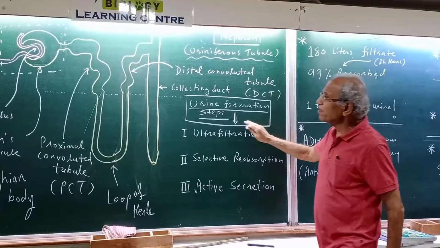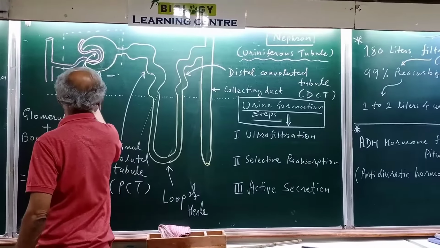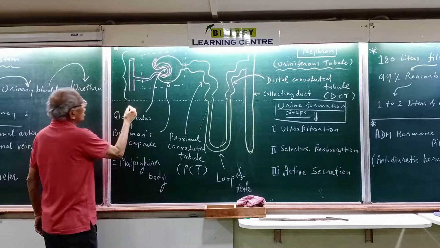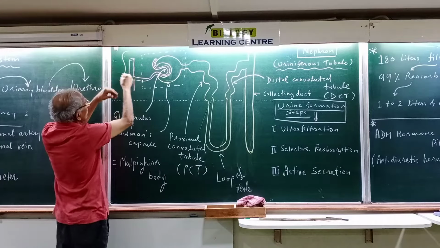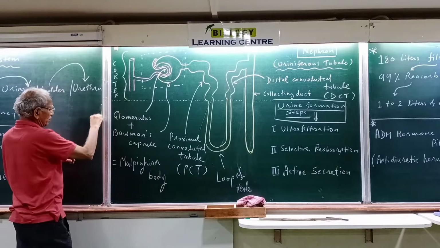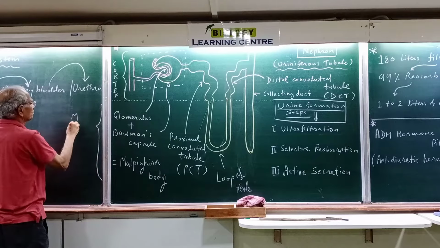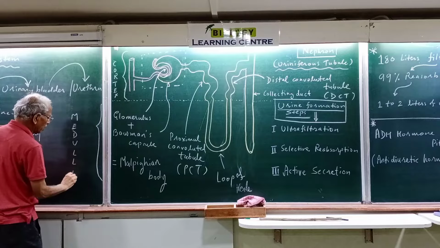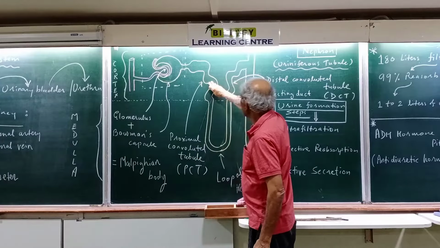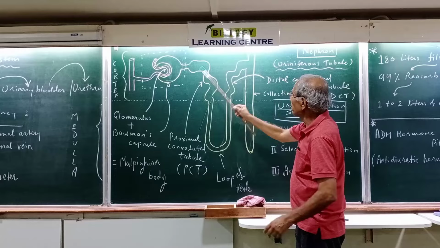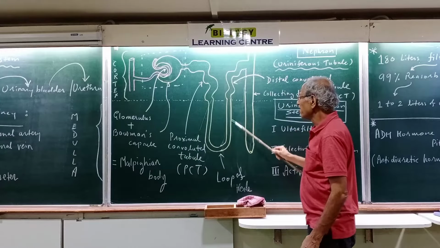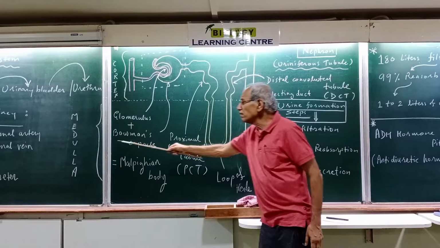But then some of you may be wondering why this dotted line has been shown. Can you think why this dotted line is there? This part which is above here will be the cortex region, and all this part which is down below here is the medulla region. I mean to say, this part of the nephron, which part? The Malpighian body, the PCT, the DCT, all of these three, with some part of the collecting duct, they line the cortex. And the loop of Henle and the major part of the collecting duct will line the medulla.